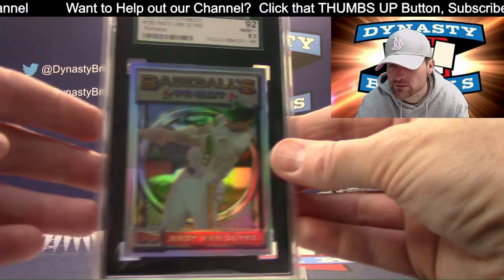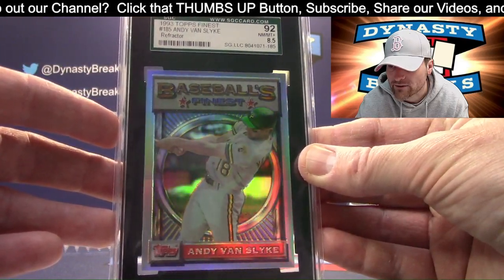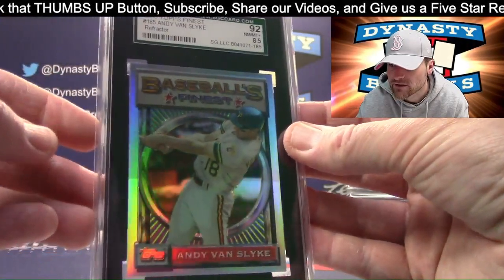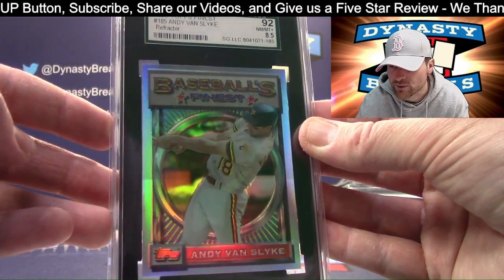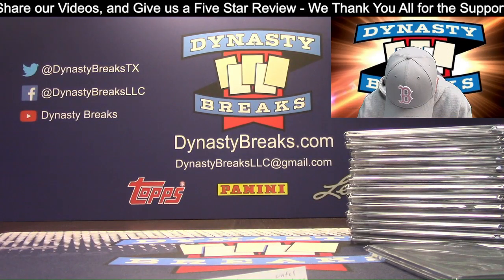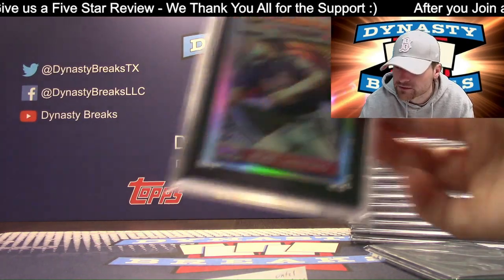Andy Van Slyke, he was in a lot of the big inserts in the 90s. His career, I feel like, kind of tailed off. Played for the Pirates back then. And apologize for the glare, guys. These are in bags. I have these bagged, so probably a little more clear shot of the refractors without the bag, so apologize for that. Andy Van Slyke, he's a hopeful to get into the Hall of Fame via the Veterans Committee. He is an author, writes baseball books.